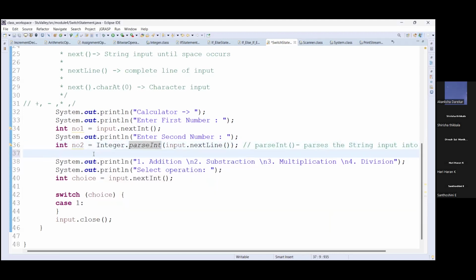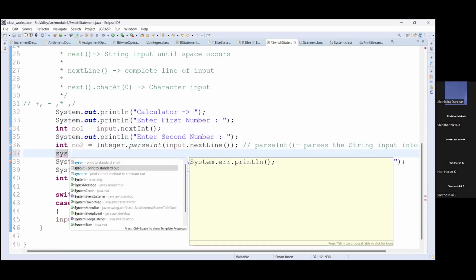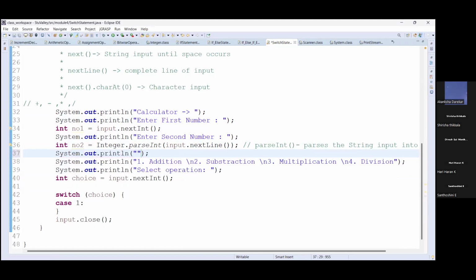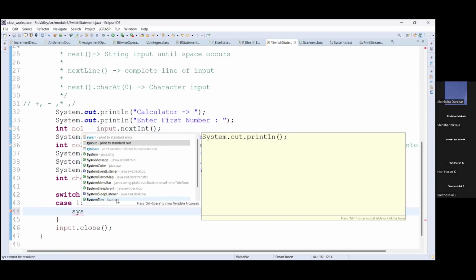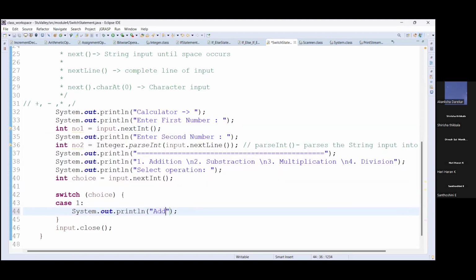After taking the input from the user, 2 numbers, we will display this menu and we will ask user to select one operation. So here I will add, just to differentiate, one line. After the user selects any operation from this, for first operation, we are going to perform addition. So the addition will be performed on these 2 numbers. So System.out.println, I am directly calculating the addition and displaying it.